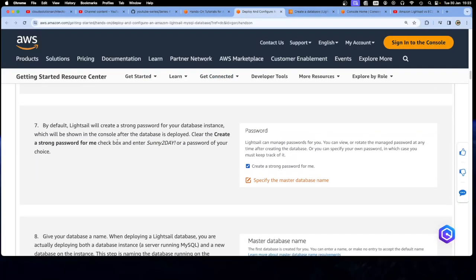By default, Lightsail will create a strong password for your instance, which will be shown in the console after the database is deployed. Clear to create a strong password for me and enter that.